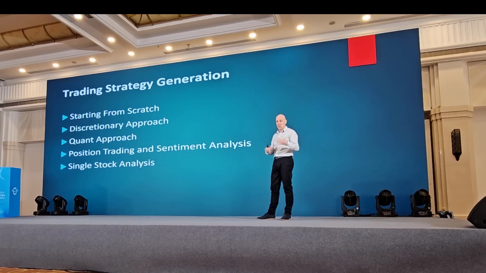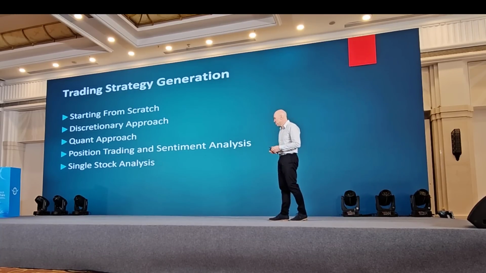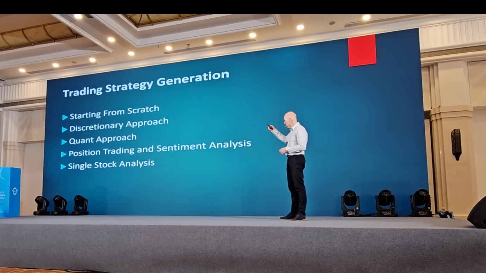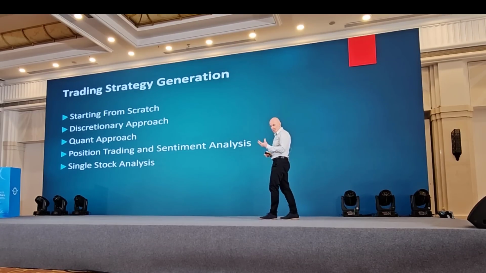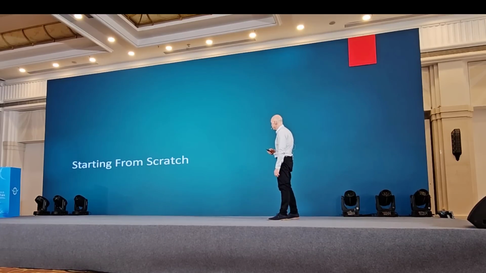First of all, we'll have a look at, if you were just starting from scratch, maybe you're just beginning out in the trading world, you kind of know your objectives, but you've got no idea about how to come up with an approach for trading. We'll have a look at being a discretionary trader, then quant trader, and position trader, so more of a longer-term investor, if you like, and then we'll also have a look at how we do some analysis based on just a single stock.